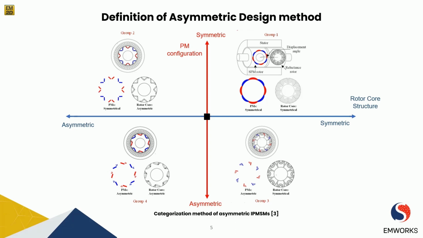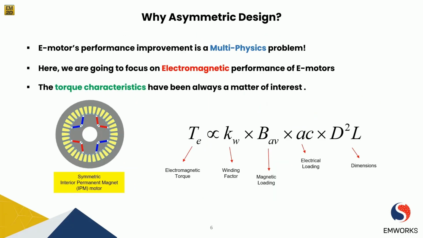As you can see, we are dealing with different approaches. There are different options to adopt asymmetricity during the design, giving us different options. When we want to, for instance, target a specific performance, we can adopt one of these groups, or even come up with new ideas during the design.